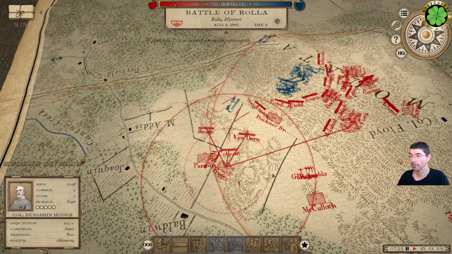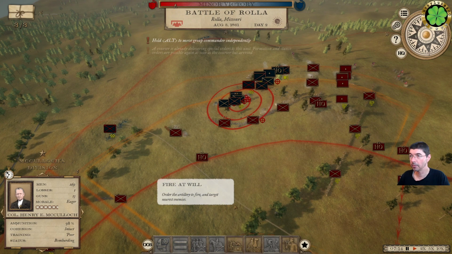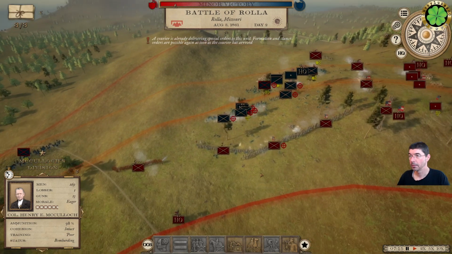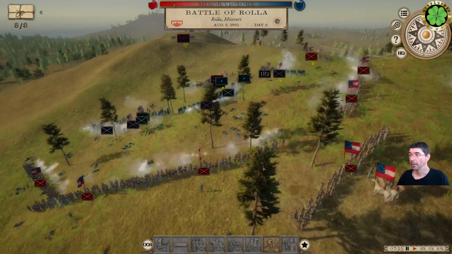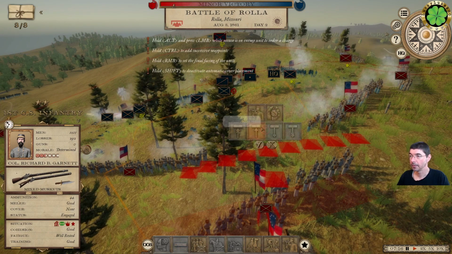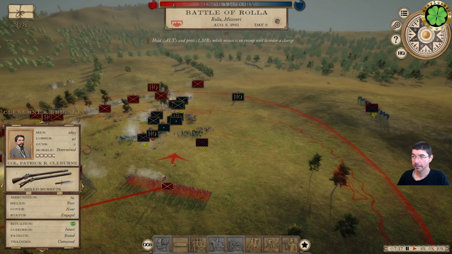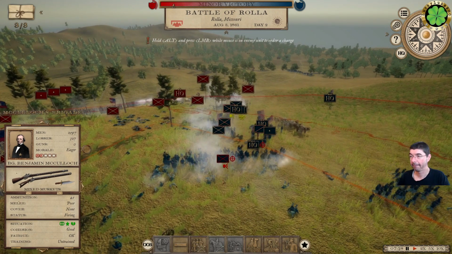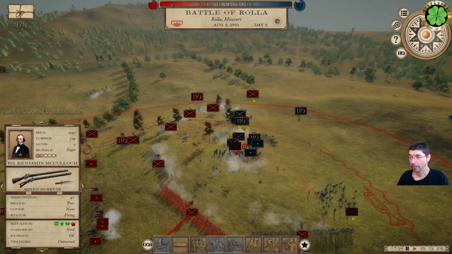I think we got them pretty badly. Now we do not want to shoot on our troops, so we're gonna go fire at will. Yeah, we're pushing them back. Oh my god, this did turn out to be quite a mess. Come on. Oh, now we are on their flanks. They are just being obliterated.